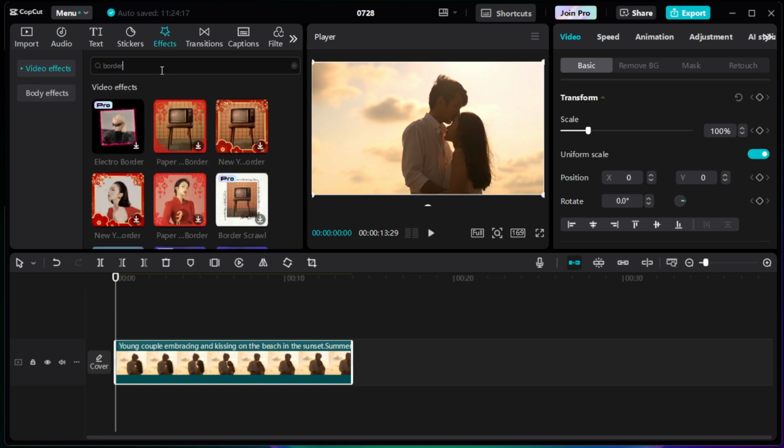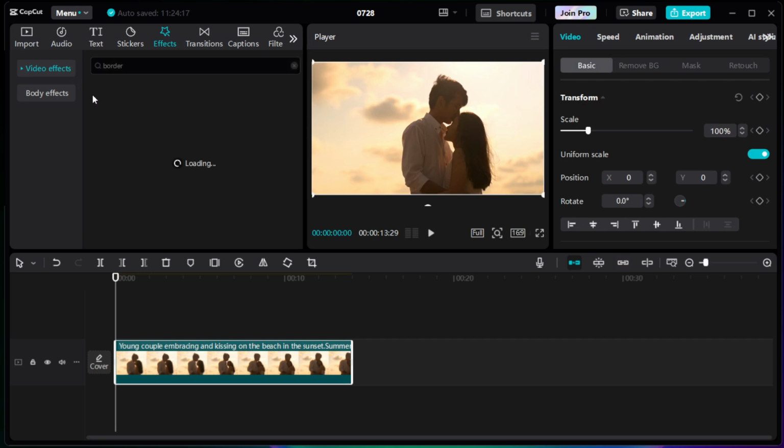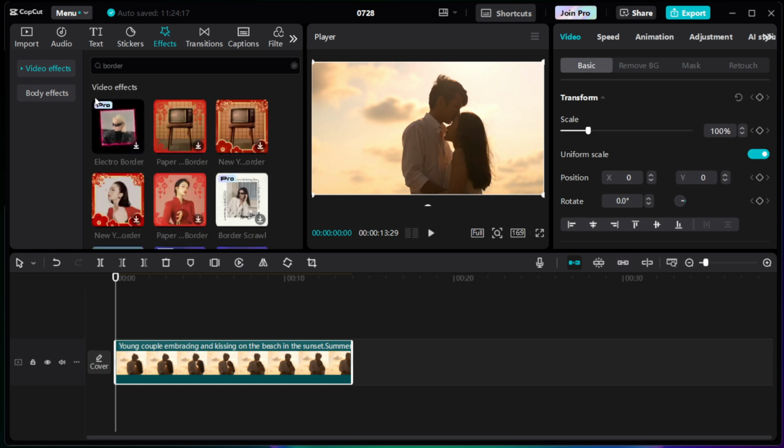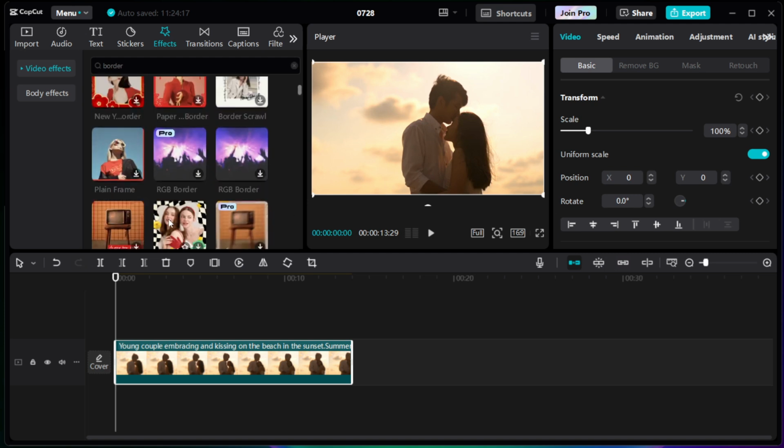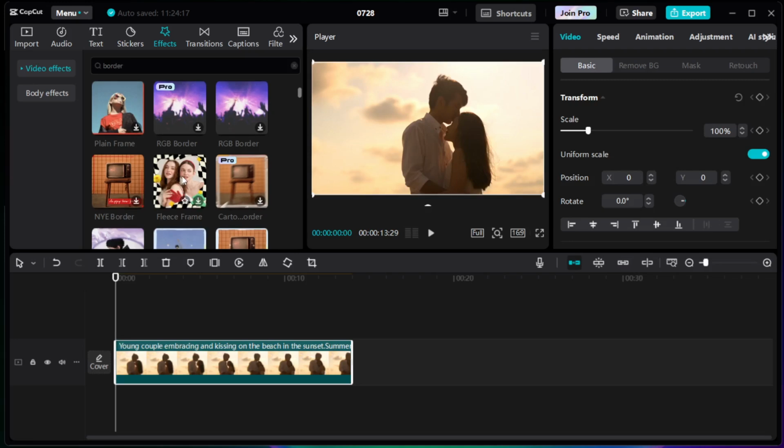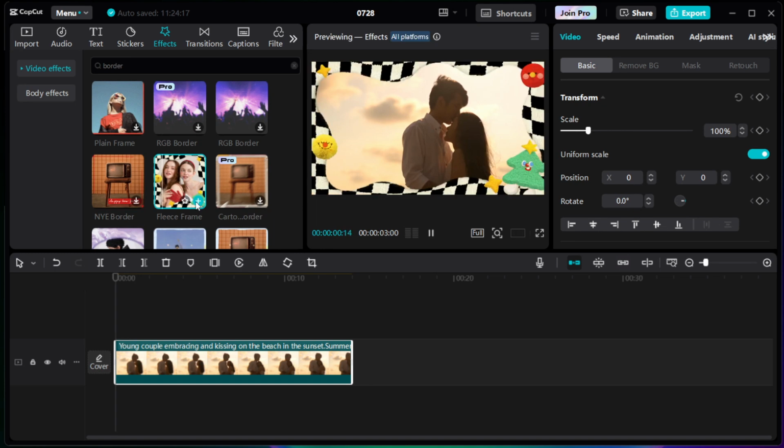First, we begin by accessing the Elements tab in CapCut. This is where you can find various graphical enhancements to apply to your projects. In this case, you're going to search for border. If you don't find something suitable, don't worry. You can also use a basic shape from the available options. This gives you flexibility in choosing the style and design that best fits your video's theme or your creative vision.